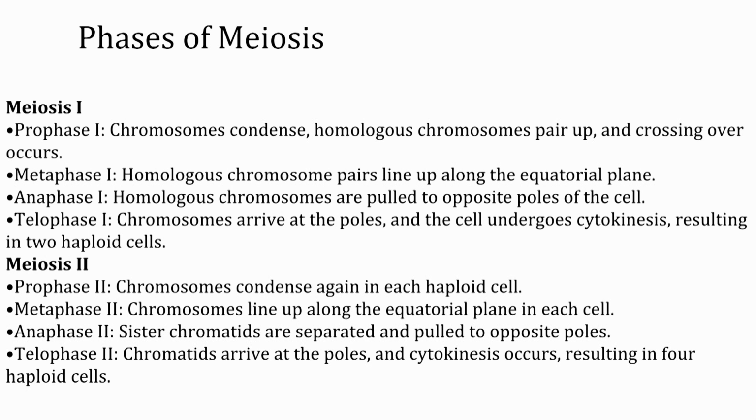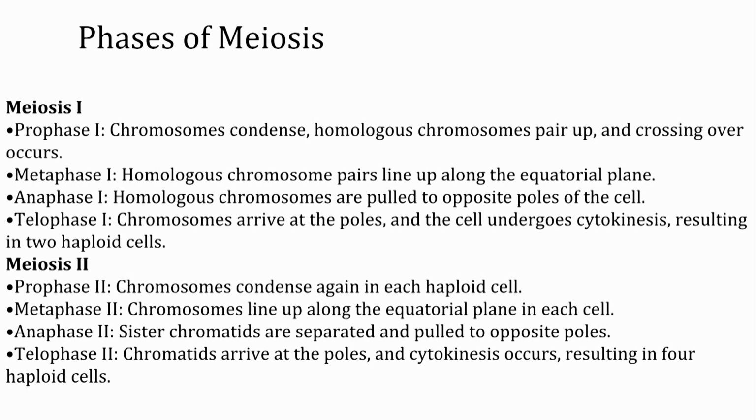So here's what's happening in those different phases. In prophase 1, the chromosomes are going to condense and homologous chromosomes are going to pair up and crossing over occurs. Okay, so the chromosomes condensing happens in mitosis just like when we're doing prophase in mitosis. Some different things that are happening here is homologous chromosomes pair up and crossing over occurs. Okay, and I'll get into that in a little bit more detail as we go on. Continuing to metaphase 1, those homologous chromosomes are going to pair up along the equatorial plane, okay? So another way to say that is that in metaphase, they line up in the middle. And what we really want to think here is meta, middle, they both start with the letter M, so that's an easy way to remember that, okay?